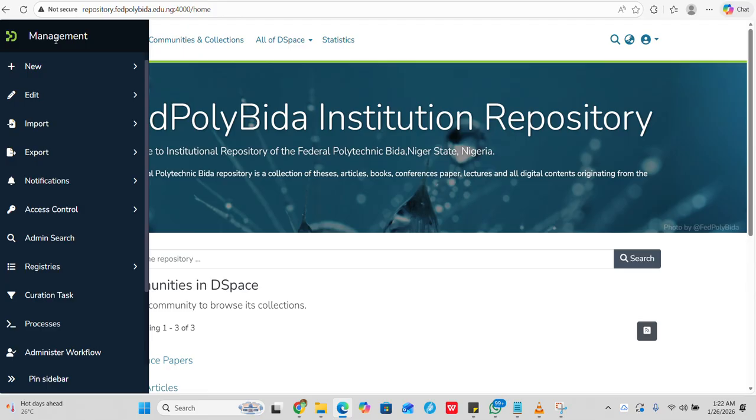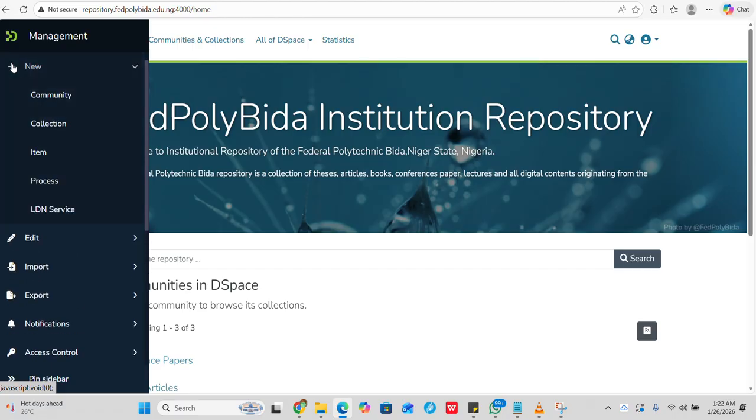So first thing first, let's try to create a community. When you click on this, just like I've explained before, most of what you will be working with is your community, collection, item.